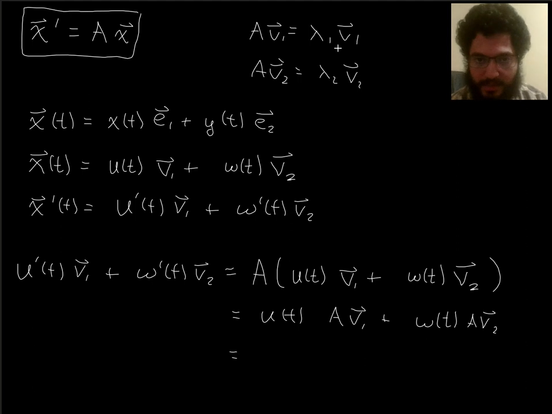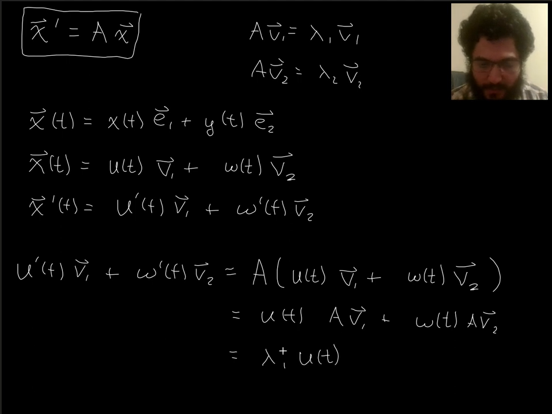But A v1 is lambda 1 v1. You see? So something very simple happens. If I had used this basis, I would be looking at A e1, right? A e1 isn't anything particularly useful. It's just whatever is the first column of A. A e2 is the second column of A. So I wouldn't get to do what I'm about to do, which you'll see.